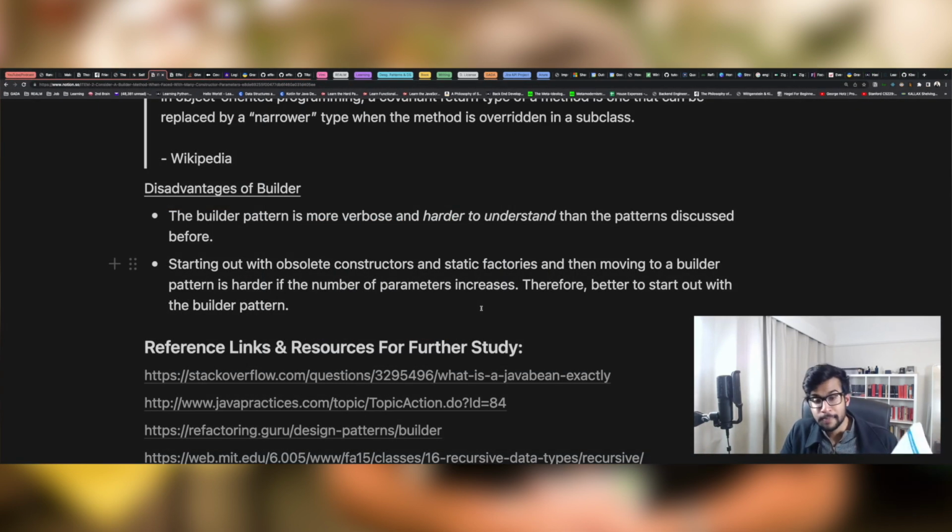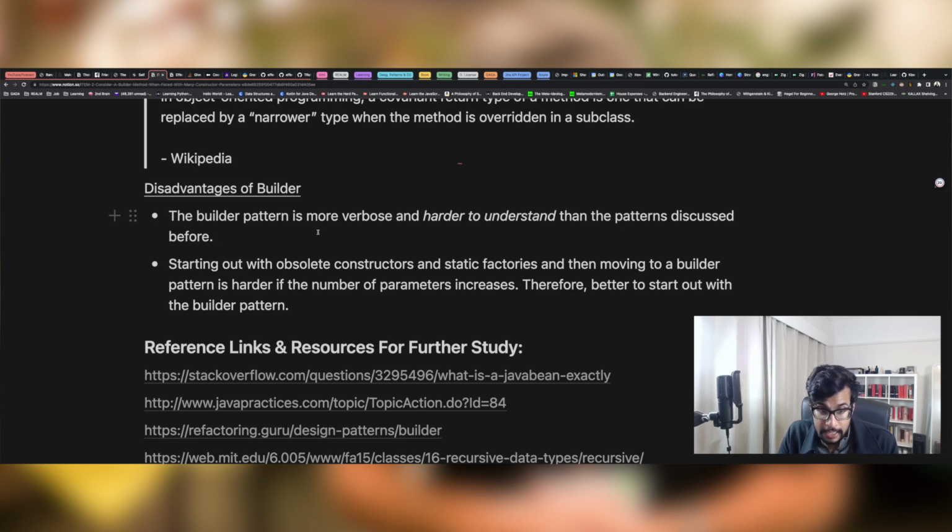And of course, like all great programming and engineering books, in Effective Java, Joshua Bloch does discuss the trade-offs. He explicitly states the disadvantages of using the builder pattern for this instance. And one of them is something I already discussed: it's certainly a bit hard to understand. One has to get their head around it, especially with the simulated self-typing and understanding how the inner class works within the bigger class. It can be a bit more verbose and certainly a bit harder to grasp initially.